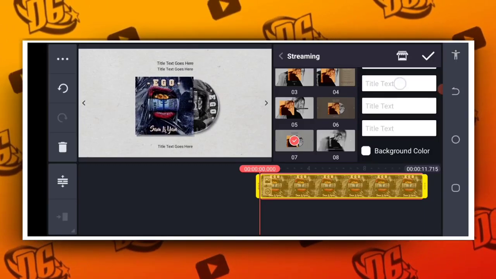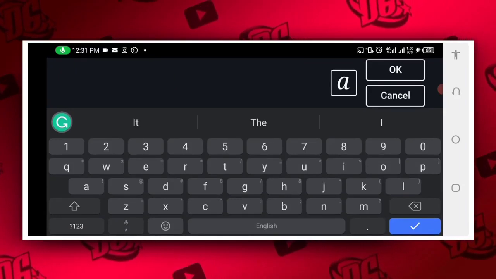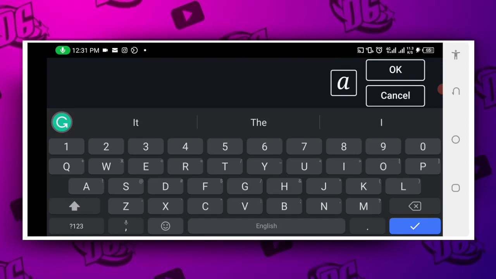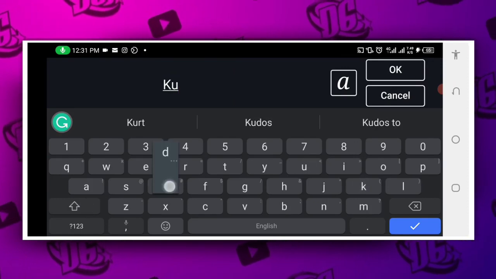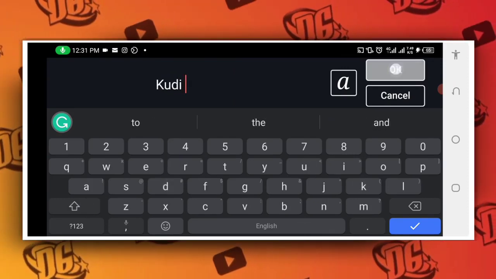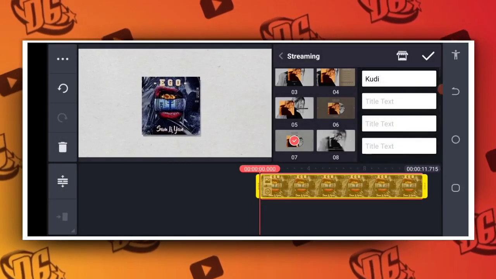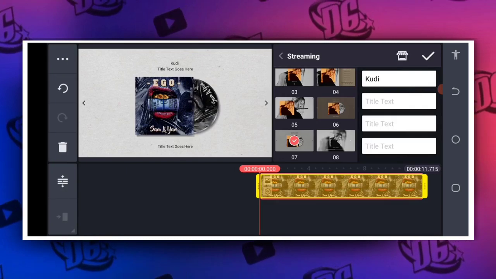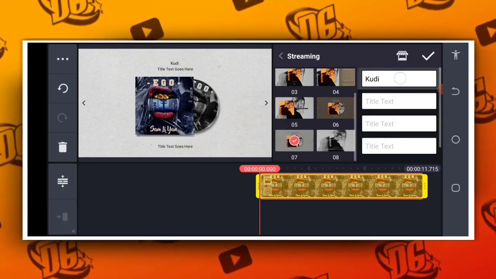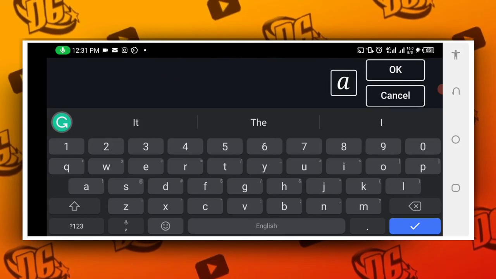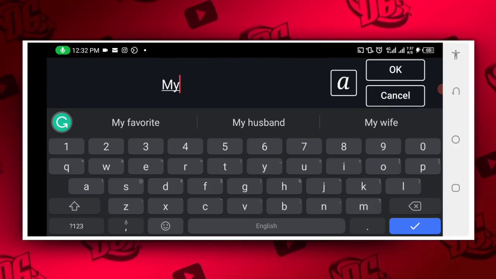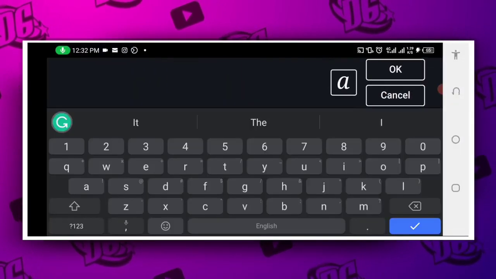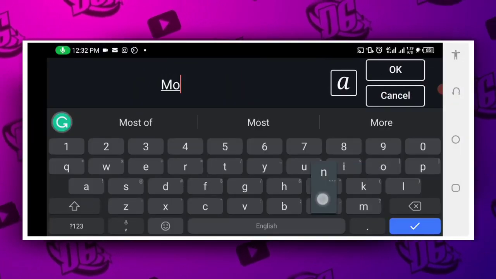So if your own design is quite different from this color, let's be typing. You have to type one by one so that we name them. So like this one could be, no, we have to write My Money. So let's go there. We type My Money. I'm going to teach you how you can choose a font for it as well, and how you can add the music to make it stream.